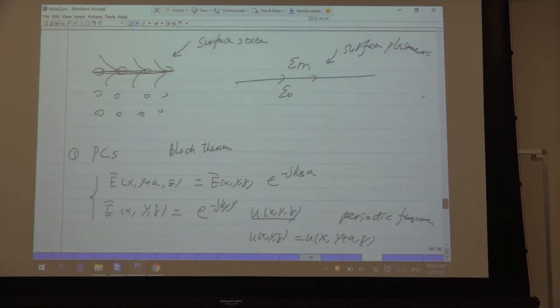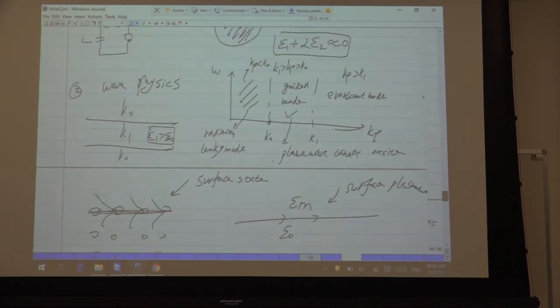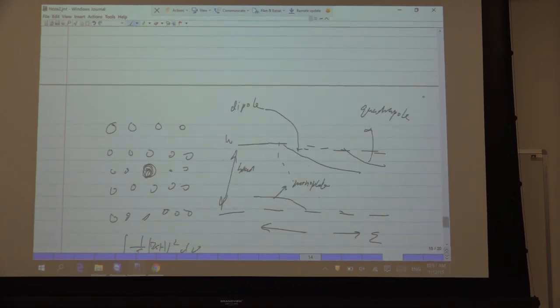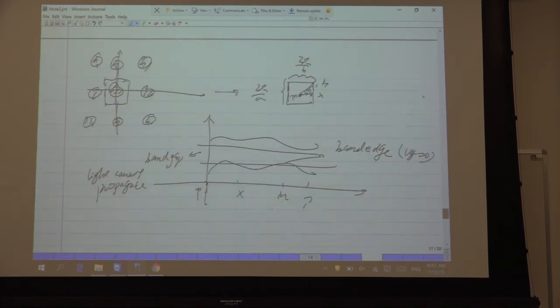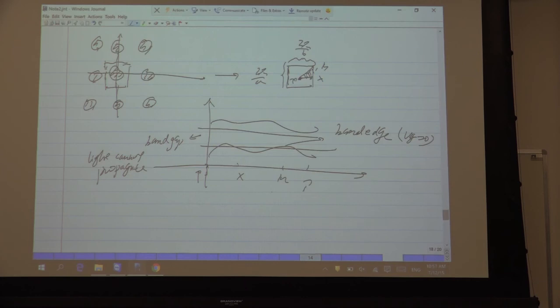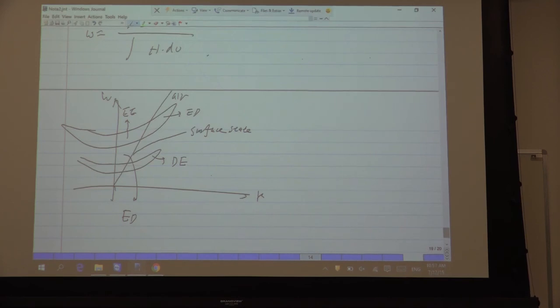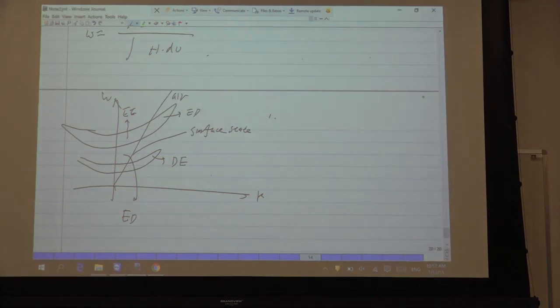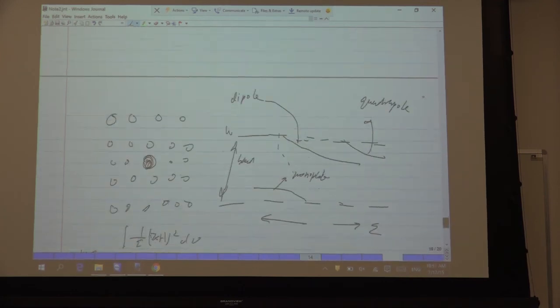Because I finished the photonic crystal, the third question is about the photonic crystal. So we have several questions. First question you should remember: how to draw this band diagram for this very simple structure. Then what's the physical meaning of DE, ED, DD, or EE? Or surface state, it has a band diagram. There are 4 different regions. What's the physical meaning? It's a question.